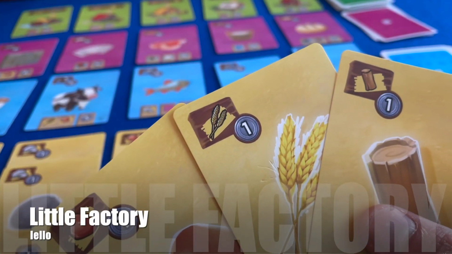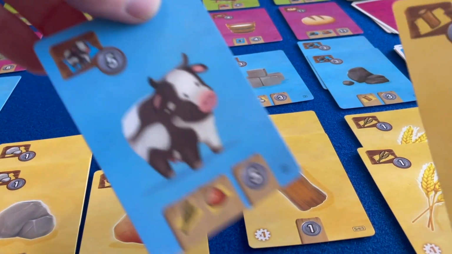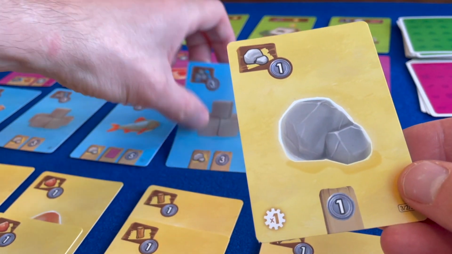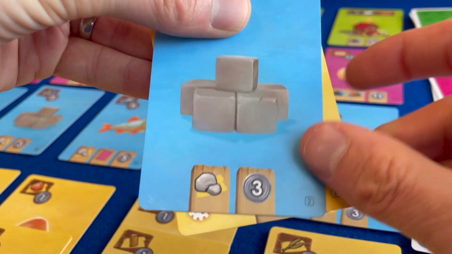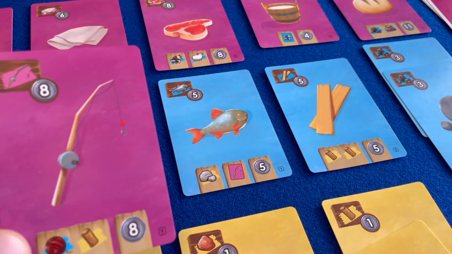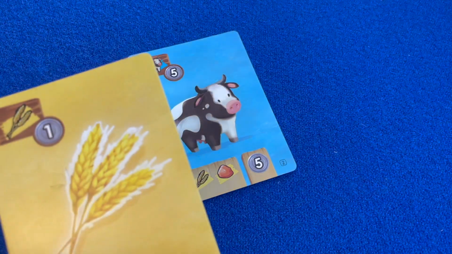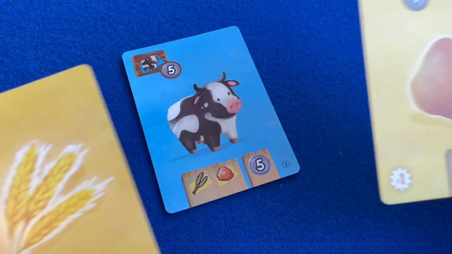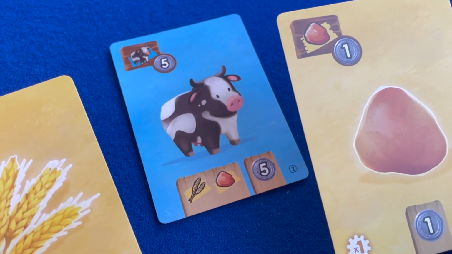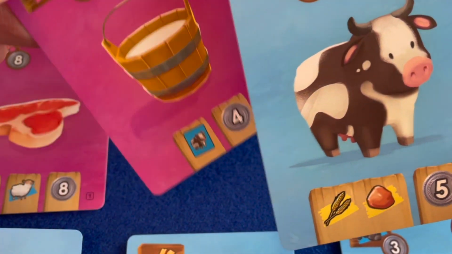You start with a few basic resource cards, and on each turn you use the cards in your hand to purchase better cards from the display. This might mean trading the cards for something of equivalent value, or discarding a card to gain a more valuable one. Or sometimes simply revealing a card is enough to get an additional resource. For example, to gain this cow, I need to discard grain, presumably to feed it, and clay, presumably to house it. I can reveal the cow to produce milk, which has a value of 4.